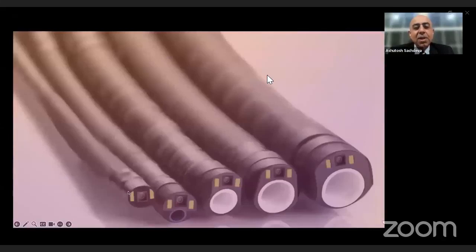Is there a risk for scope injury as a result of a needle catheter passing across and causing a puncture, or a biopsy tool causing injury to the scope when the scope is flexed or bent in a tortuous airway? Where does the camera lie and where does the suction lie? For example, here there's no suction channel.